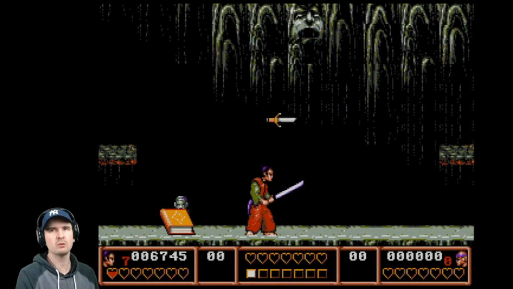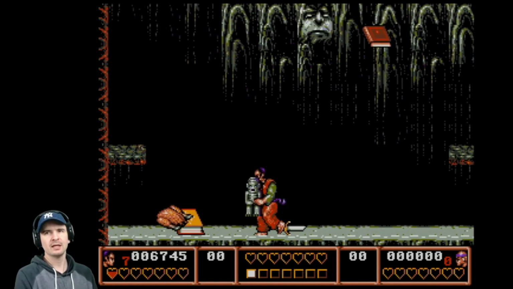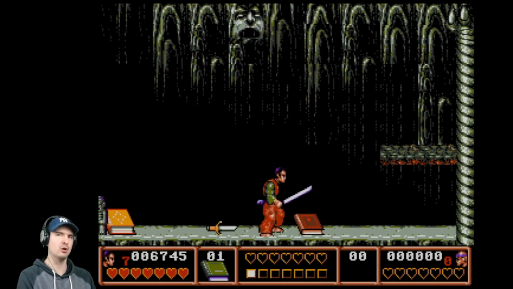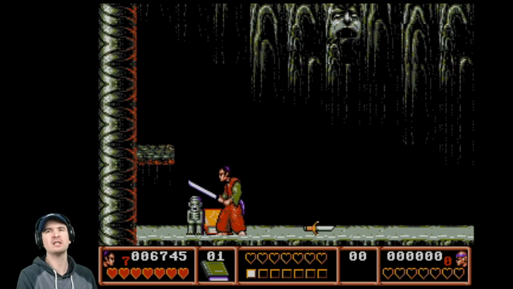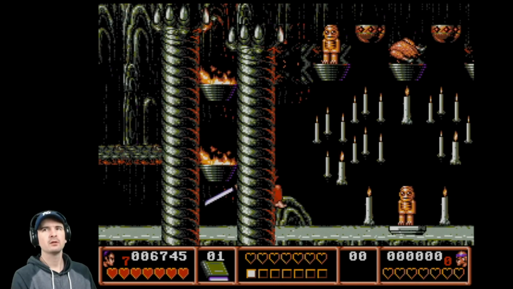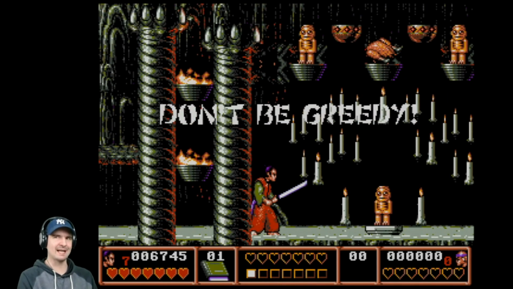There you go. Rewarded with a spellbook. And a piece of chicken, which I believe is maxed out. There we go. And the green book is quite rare to get in the very early stages. But there we go. Energy is maxed out. Let's keep going.